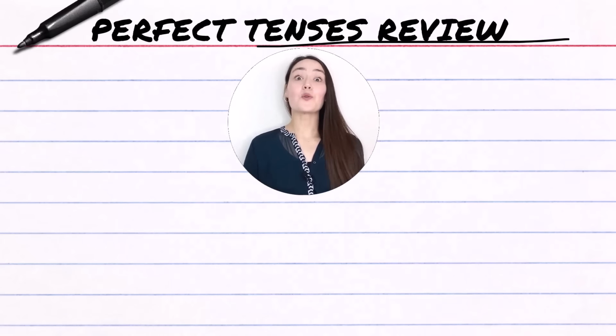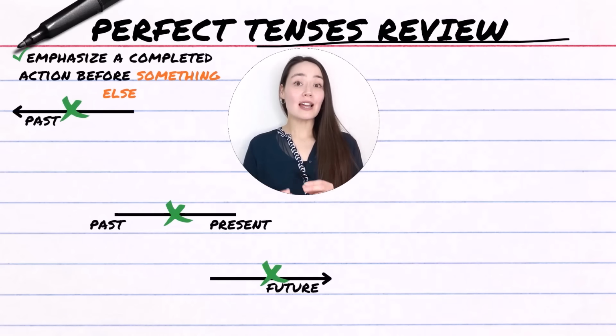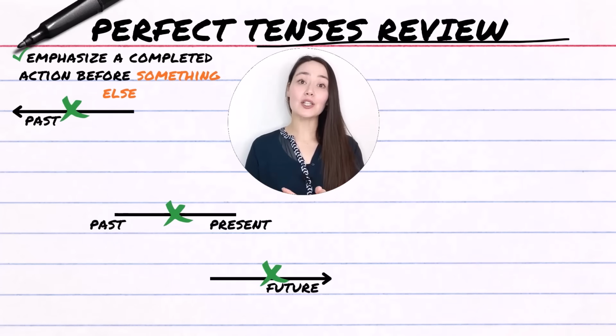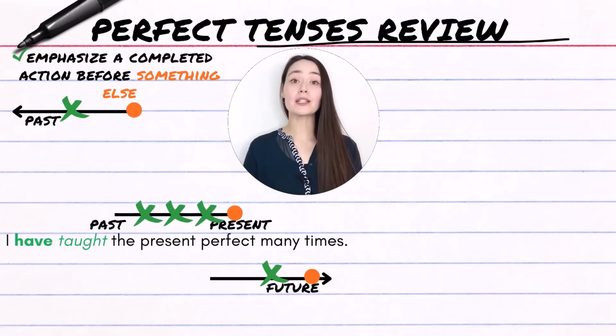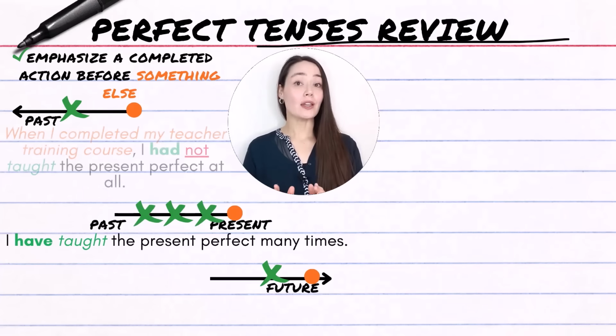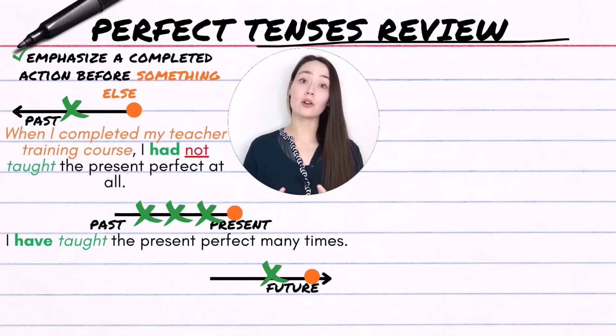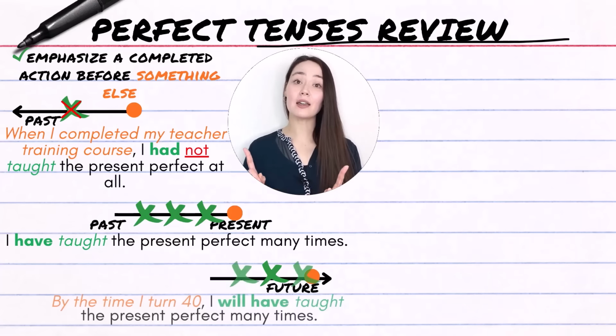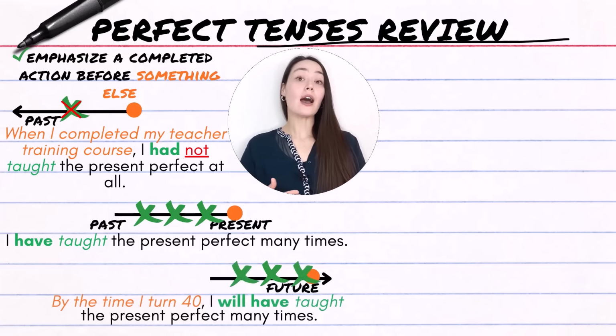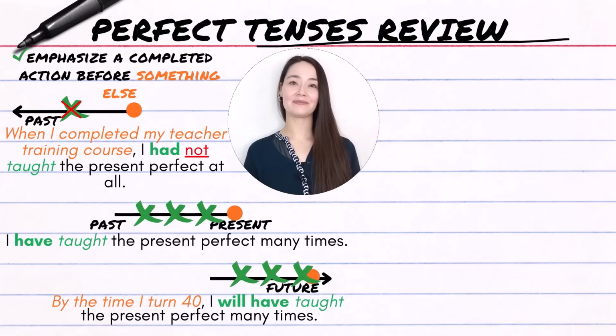Perfect tenses review. The perfect tenses emphasize a completed action before something else. I have taught the present perfect many times before now. When I completed my teacher training course, I had not taught the present perfect at all. By the time I turn 40, I will have taught the present perfect many times.